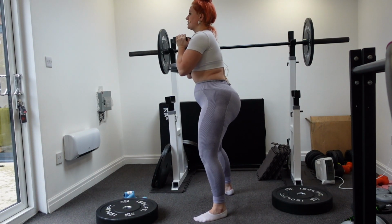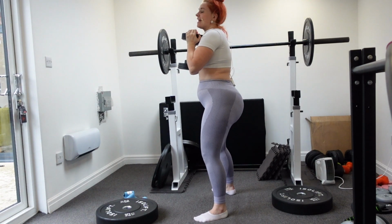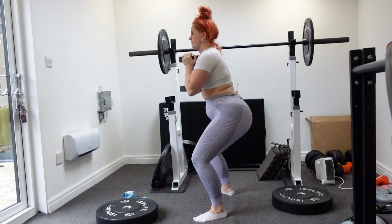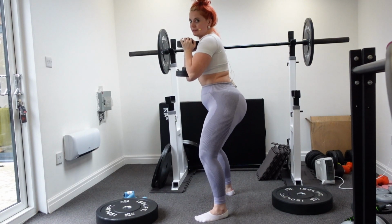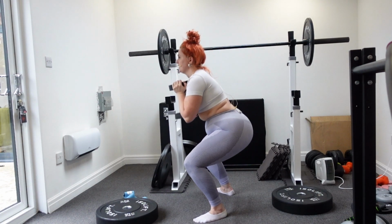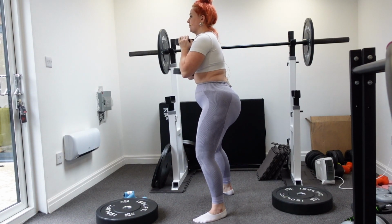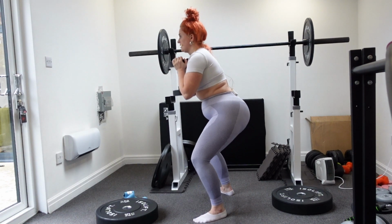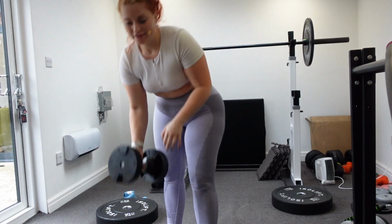2, 3. Keep that tension in the glutes at all times. For growth, we want to make sure we're not hyperextending, because that's the tension in the glutes. Let's go. 1, 6, 7, halfway. 9, 10, 11, 12, 13, 14, last one. 15. Well done.